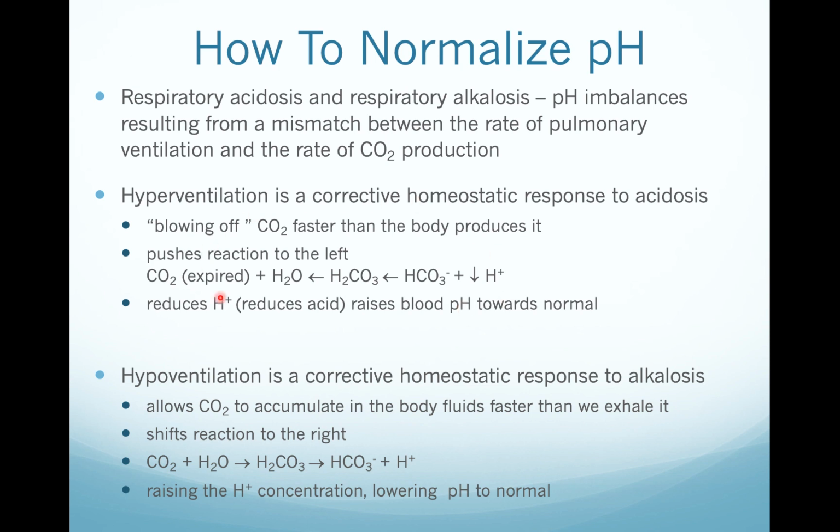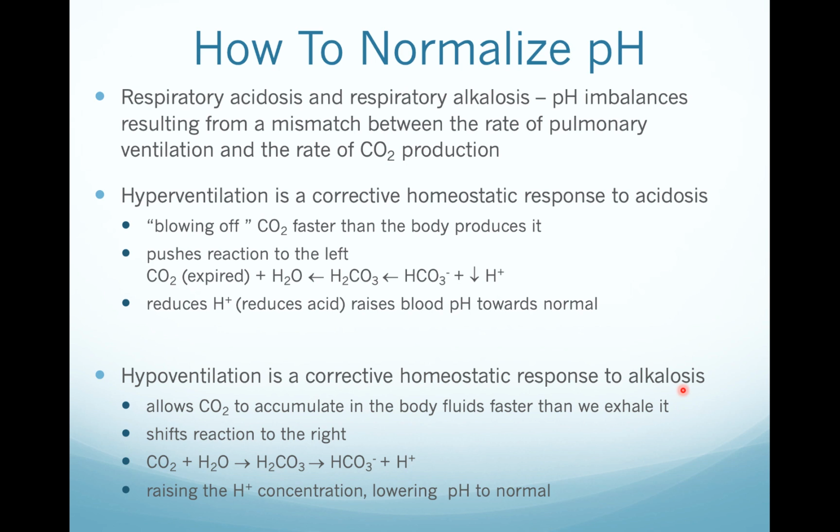If you can understand this one, this is the same thing. Let's say you become alkalotic. Your body is going through a process called alkalosis. That means you're alkaline, you're very basic, which means you have too little CO2. And yes, there is such a thing as too little CO2. You do need some CO2 in your blood to balance that pH.